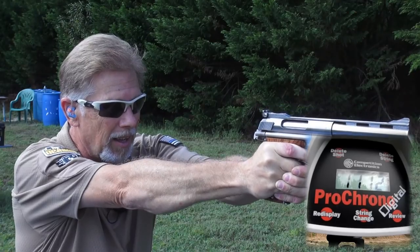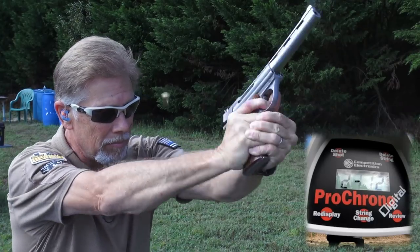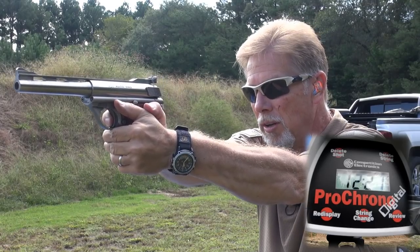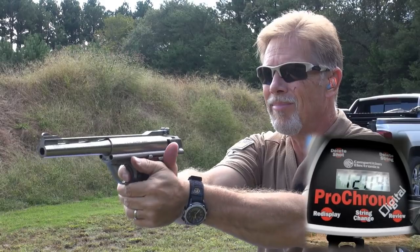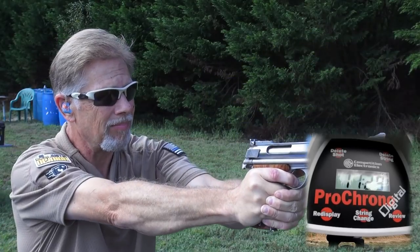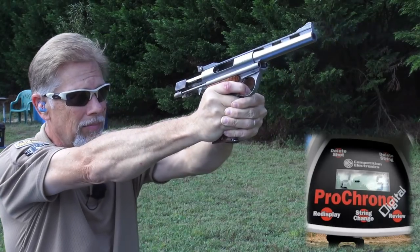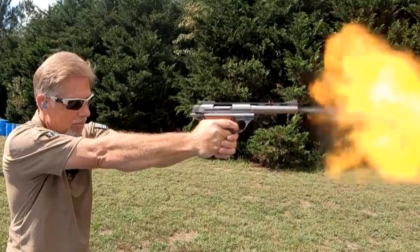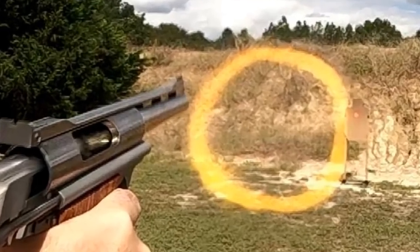Yeah. And I can definitely feel that difference. That's a jump, wasn't it? I don't know if the camera's picking up the muzzle flash, but it's broad daylight. I mean, like midday on a sunny day. And when I shoot this thing, all I see is muzzle flash.